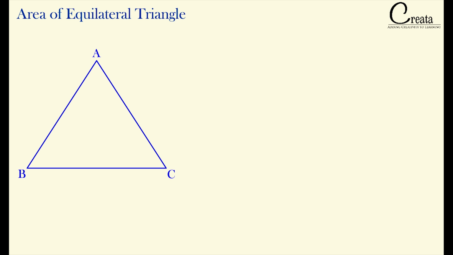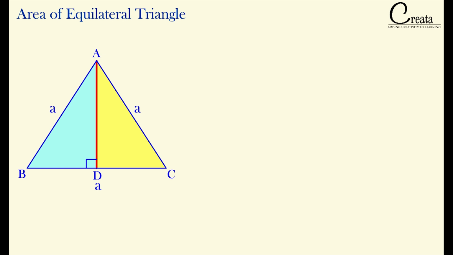Let's assume the side of this equilateral triangle as A. Being an equilateral triangle, all the sides will be equal to A. Further, from the vertex A, let's draw the altitude toward the side BC. Here AD will be perpendicular to BC, as AD is the altitude or height of this triangle. Here AD, that is this altitude of this triangle, is dividing this triangle into two equal parts. These two triangles are congruent, that is they are equal.